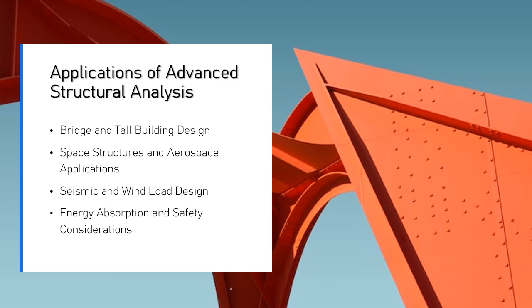1. Seismic load analysis. Case study. Design of buildings in earthquake-prone areas, e.g., San Francisco, California. Challenges. Buildings in earthquake-prone regions need to be able to withstand the horizontal and vertical shaking caused by seismic activity. The forces can vary greatly depending on the magnitude of the earthquake, the distance from the epicenter, and the local soil conditions. A uniform building design is inadequate for earthquake resistance. Rather, each structure must be tailored to its specific environment.